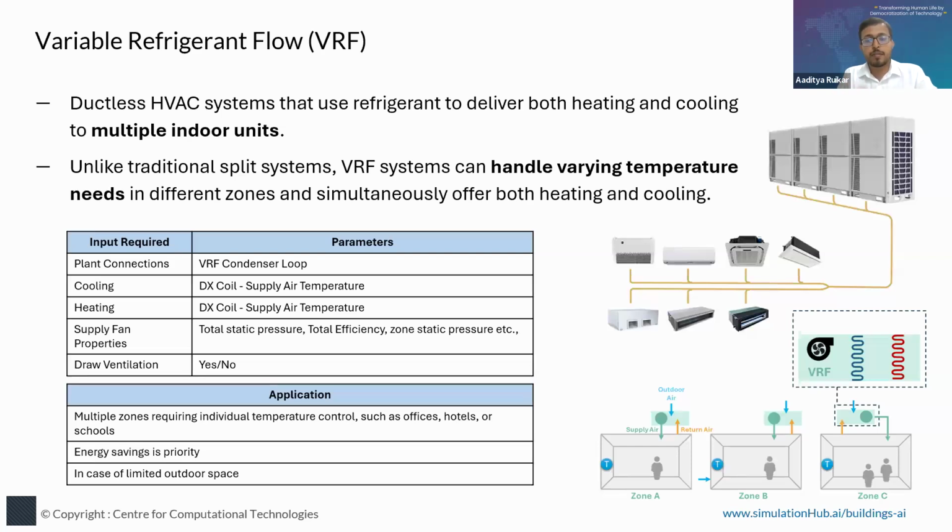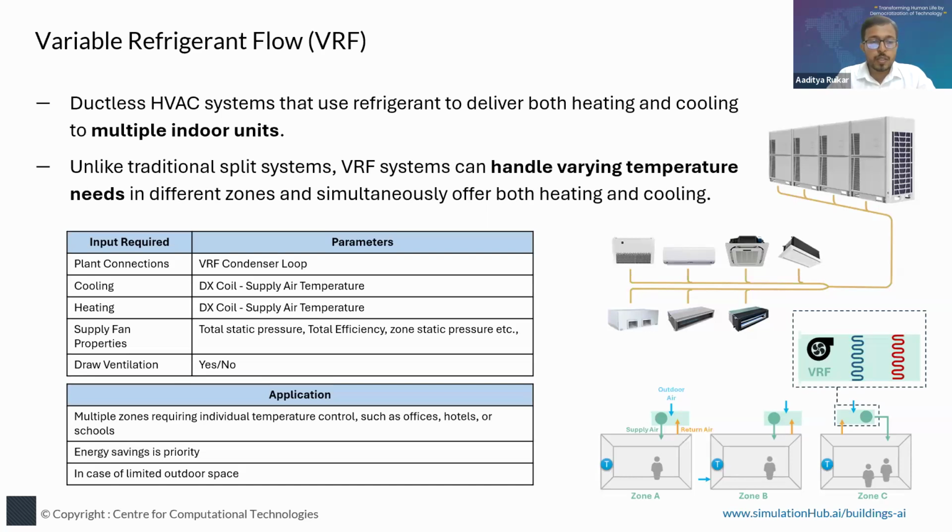So basically, it works like it has one outdoor unit which can be connected to multiple indoor units. And like you see in the diagram, the refrigerant flows from the outdoor unit to each indoor unit, and based on thermal needs, the flow of refrigerant changes. So basically this system is installed where space limitation is there, where energy efficient systems are needed, there the system is used.